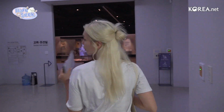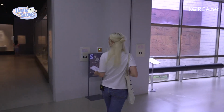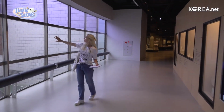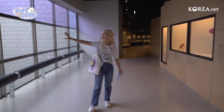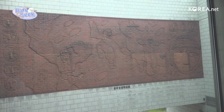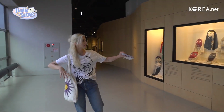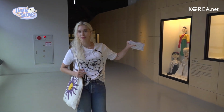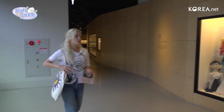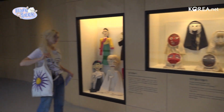And now we're going to be throwing it way, way back in time to some traditional Korean history. Let's go check it out. All right, so right here, you guys can actually see, this is a really interesting talking point. There's this giant mural here, and this is the mural of a traditional dance in Korea as well. So this is detailing a little bit more about that, the instruments that were used to create the music that was danced to, the different types of masks that would be worn during that traditional dance. So feel free to go ahead and check that out.